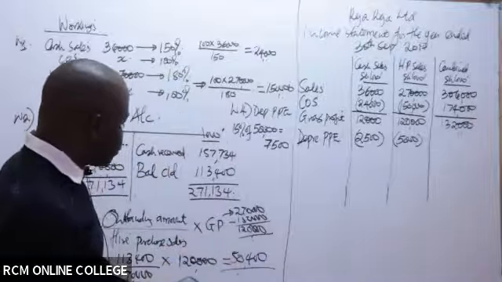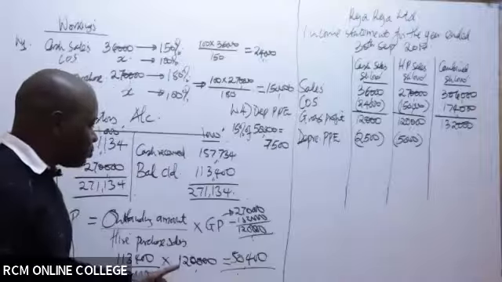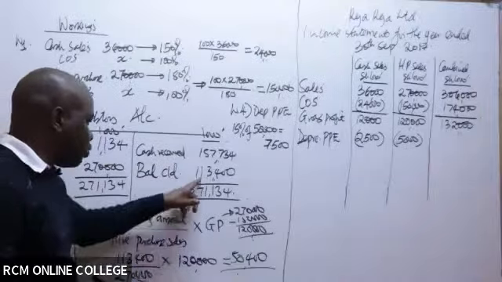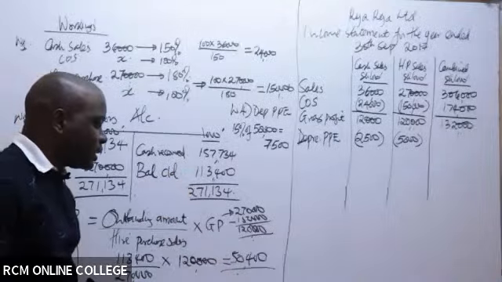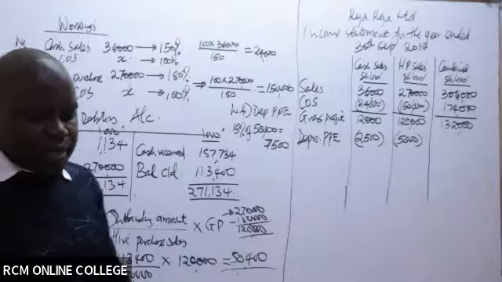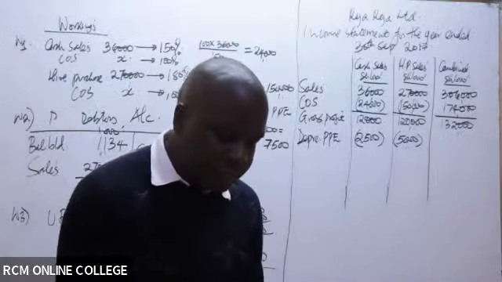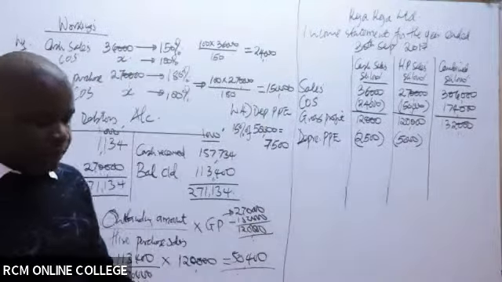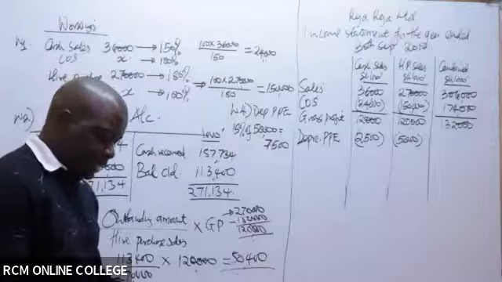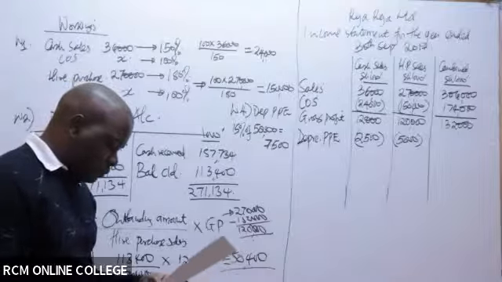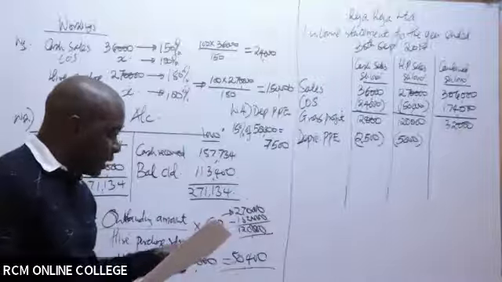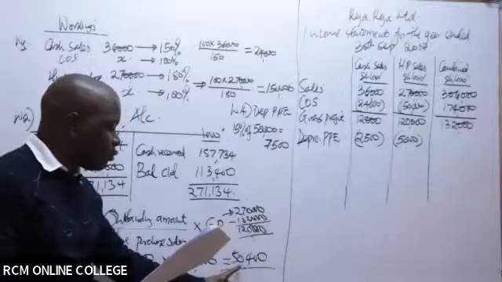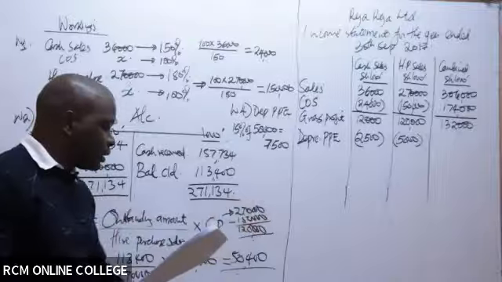Then there was profit which was not actually realized by the end of the year. The unrealized profit by the end of the year was 50,400. But what you need to take note of is that if you look at the trial balance, you have to confirm whether there was any unrealized profit at the start of the year, because this will be carried forward to the coming year. It will open the coming year.